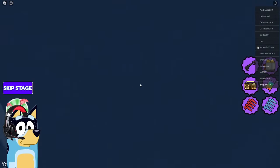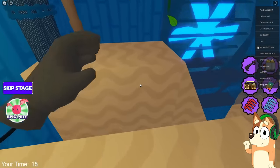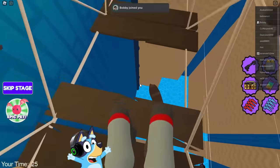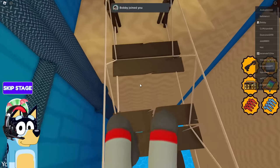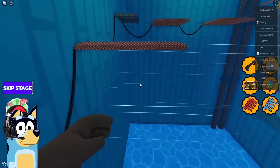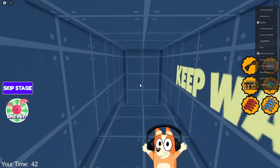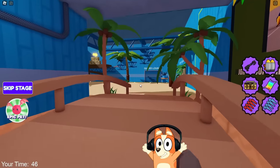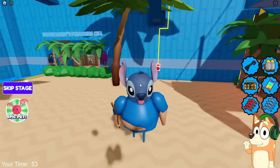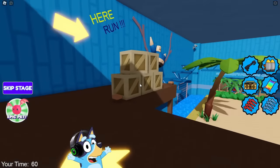Instead of a concrete floor, there is sand and palm trees all around. Challenges have been changed in this game - these new challenges are not a problem for me at all. I've completed tasks more difficult than these. It looks like Bluey is having no difficulties with the new challenging challenges - he's really pro in obby prison break. Dad, it looks like you got very little sleep - you definitely need some rest. You start to get confused in your words. Just look at this boss - it's Stitch. It looks just like the real thing. He is still as slow and leisurely as the other bosses in all prison escape modes.